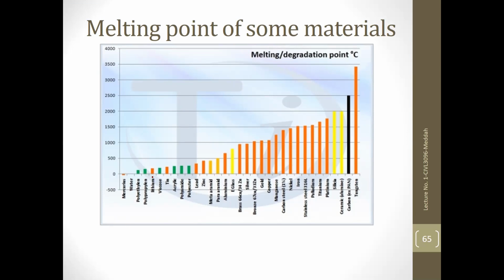But on the other hand, you can see some other materials like polyethylene, polymers, most polymers, have a very low melting temperature, as you can see here, polyethylene and polypropylene and so on. So one of these physical properties, of course, is completely different from one material to another material.